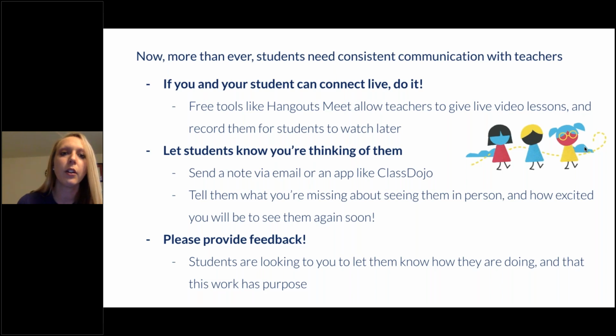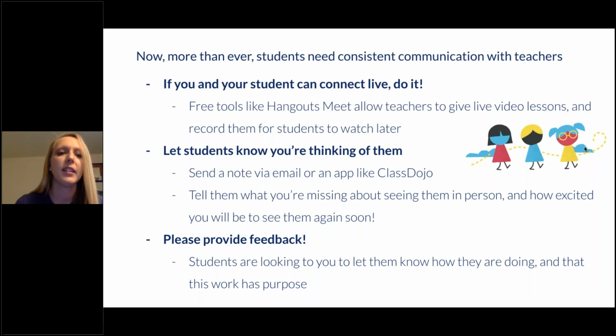Let your students know you're thinking about them. So if you can't connect live, or even if you have time beyond that, which I know is a stretch right now, send them a note via email or an app like Class Dojo. Find a way to communicate with your students. Let them know that you're missing them. I think students right now are really hungry for that opportunity for social connection, and getting a note from you as a teacher, someone who's so meaningful in their lives, telling them that you miss them and how excited you'll be to see them again, it really has a deeper meaning.